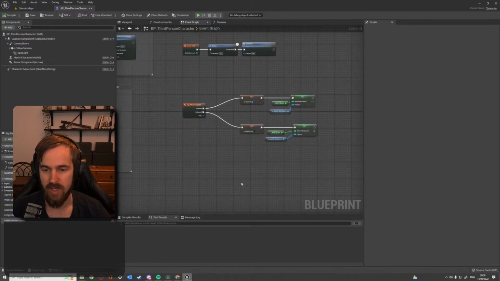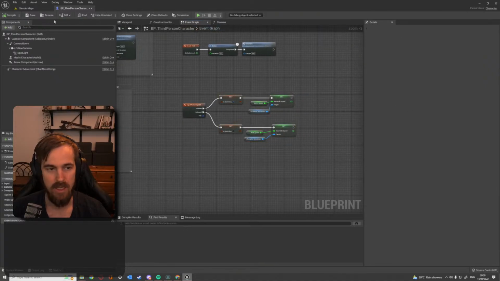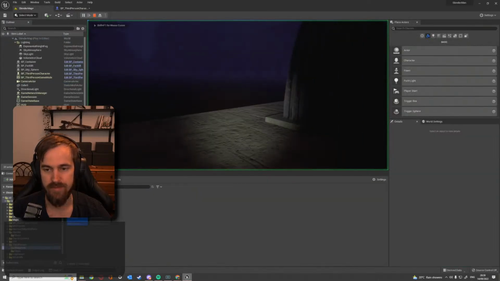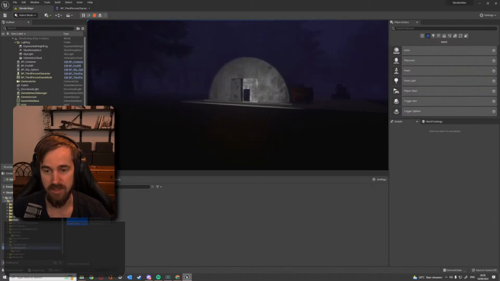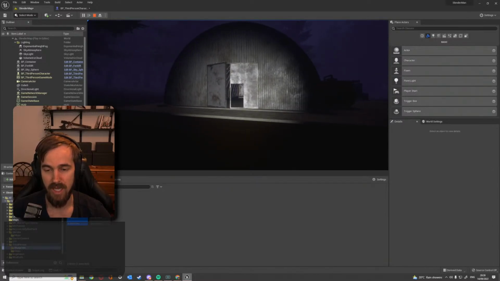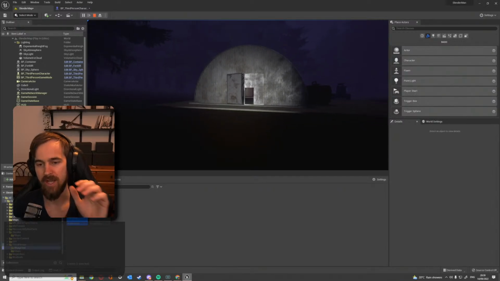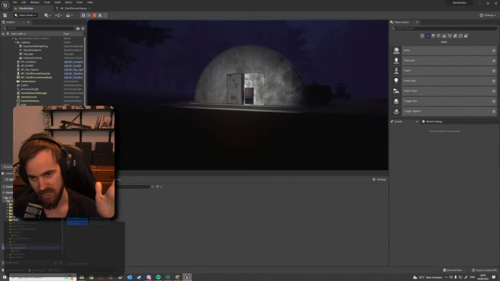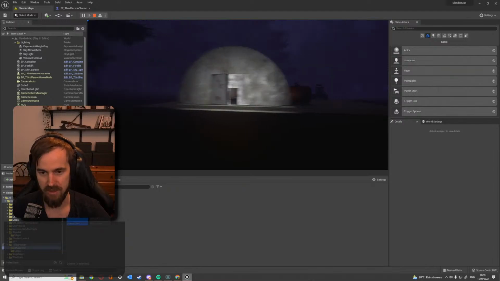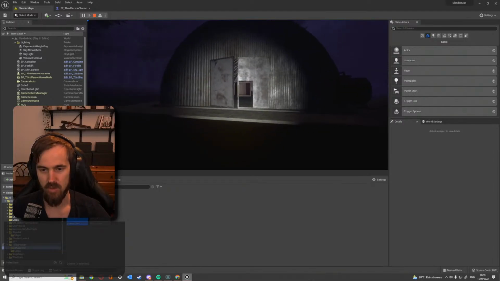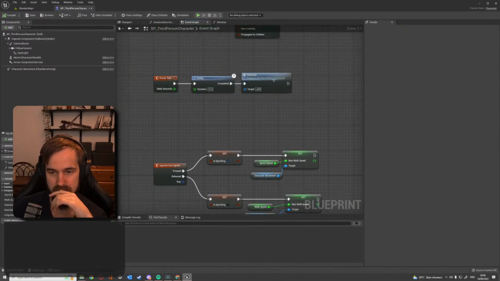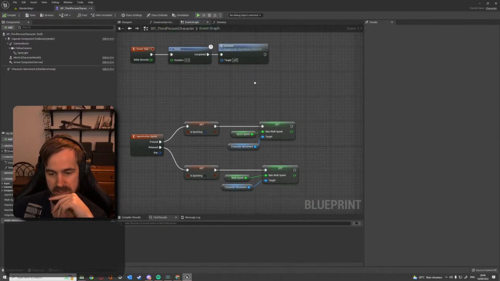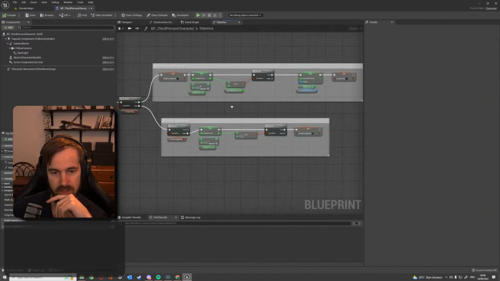Okay, so we have this going. Does this work now? Please work. So I am sprinting. I stopped sprinting. This is good. And now I sprint only for a little while. Why? Okay, let's give it some time to regen and see if we can sprint again. No, something is not working. So this something here is not working.